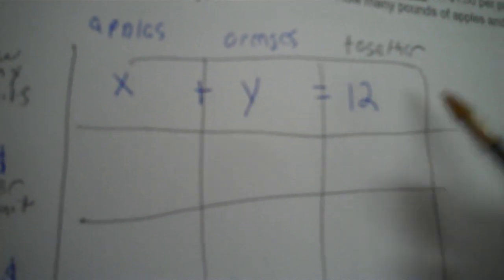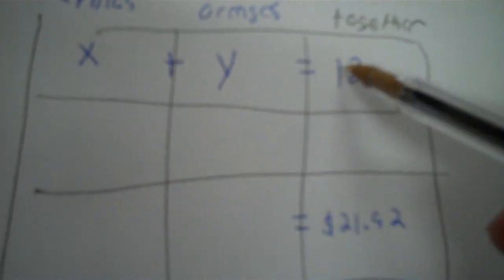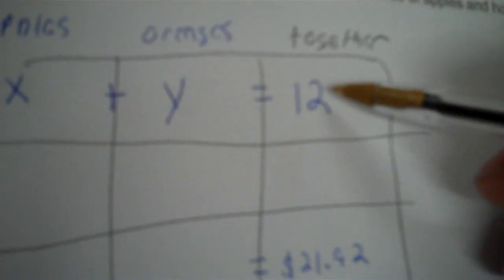Now, after that top's been filled out, you're going to jump to the bottom row and fill out your money total. The money total is $21.92. Okay, and that's what you're equal to down there. So that's going to be our second equation. We got one equation here, a second one here. Now, if I know the value here and I know the value here, this is not needed. Okay.